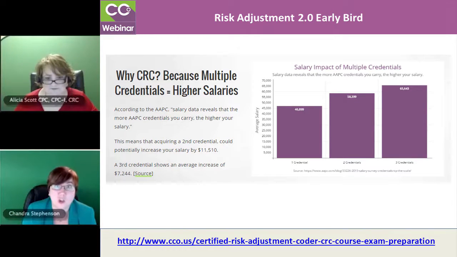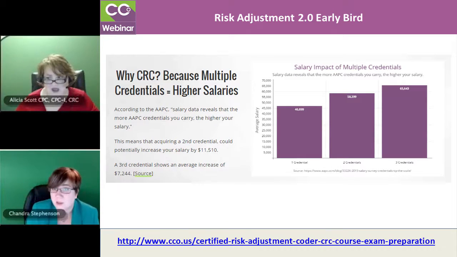So you just need to research the employers that you're applying with, quite frankly, and know what their process is and what their stability is. But there are lots of really good risk adjustment employers out there who are looking for coders who not necessarily have a lot of experience. They're more concerned about you having the credential, and they want to teach you how to do it their way. So we're seeing more and more hiring those that may not have a lot of experience, if any experience, and many of the risk adjustment positions are remote positions.